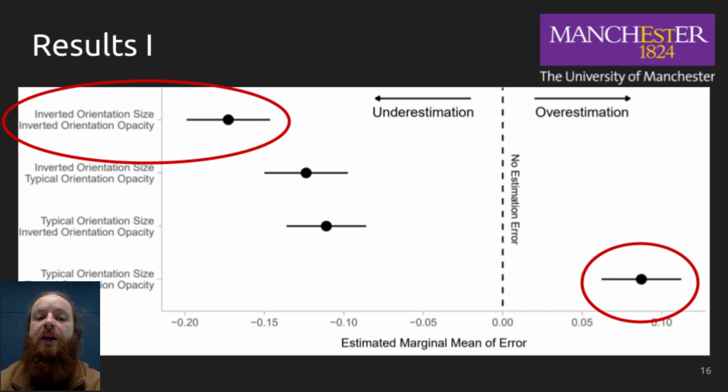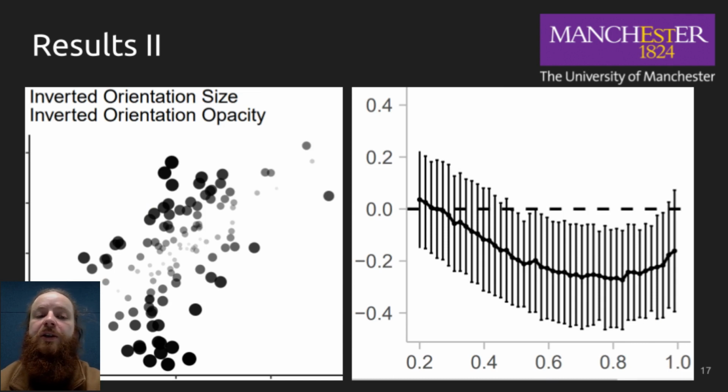When we combine typical orientation plots, participants overestimate the correlation quite dramatically. Note that these are estimation means over the range of R values used, so we'll look more closely at estimation across R values in the next few slides. When we combine inverted orientation manipulations for both factors, as we would expect, we saw large degrees of underestimation. We're going to examine these two conditions more closely in the next slide, but we won't talk in detail about the incongruent conditions. Firstly, the congruent inverted orientation plots, which had the form that we see here on the left.